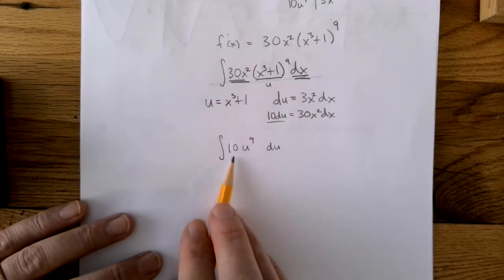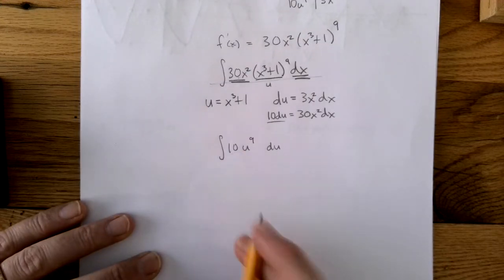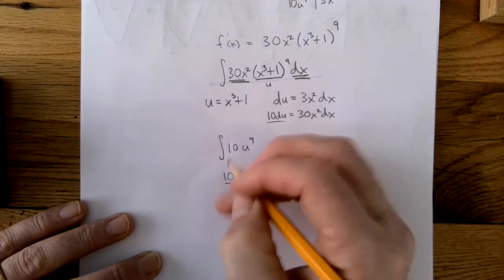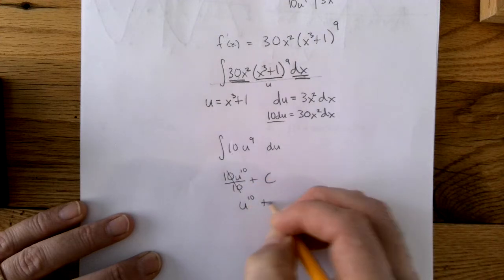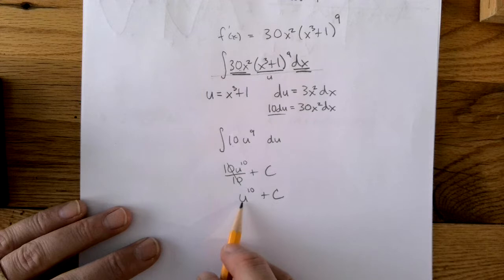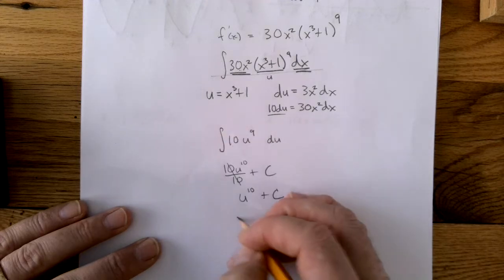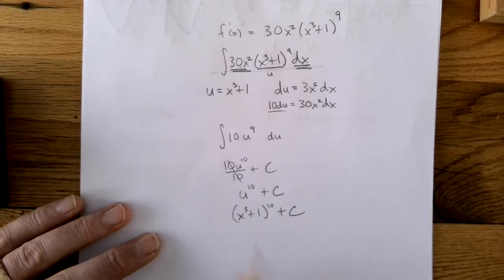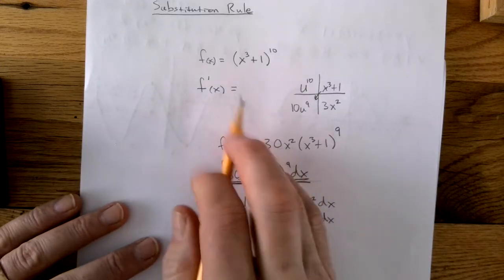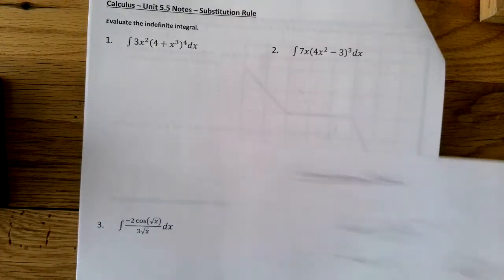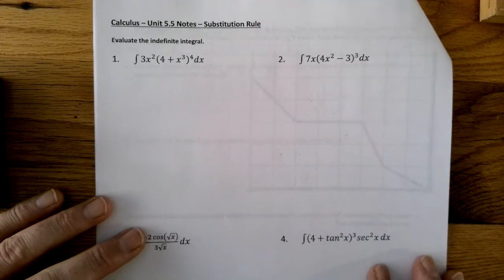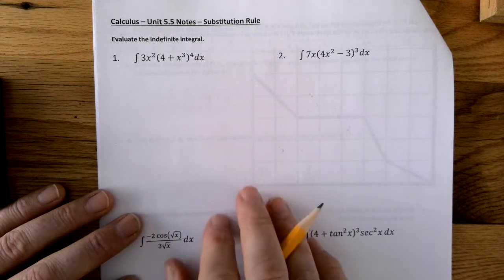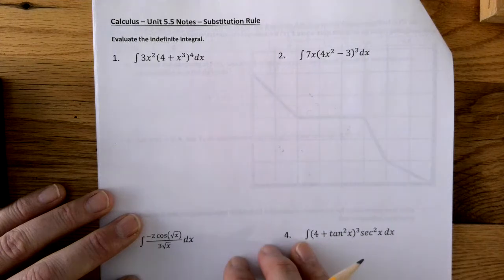Now, what is the antiderivative of 10u to the 9th? Well, it's 10u to the 10th over 10 plus a constant. Those cancel, and I get u to the 10th plus c. Remember, what was u? U is x cubed plus 1. And that's your antiderivative, which is exactly what we started with. Now, it would only be normal if you're a little bit confused after seeing that through. So just hang on. This is a few day process, but we're going to do our best to help you get started on this, okay?